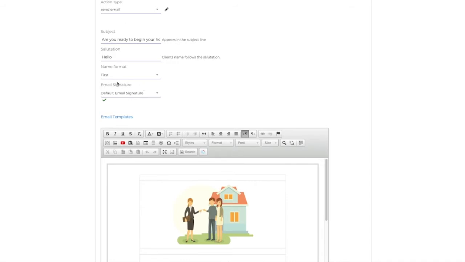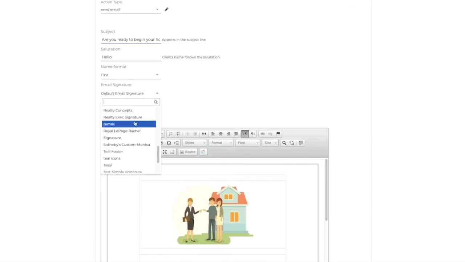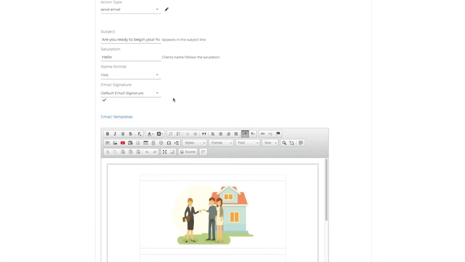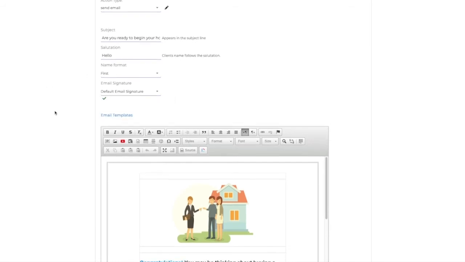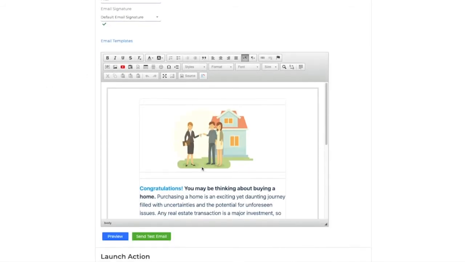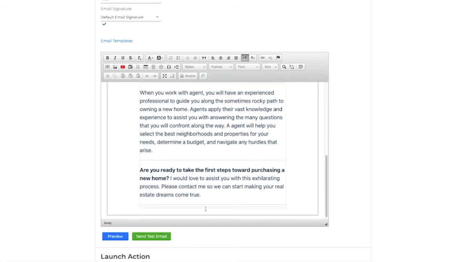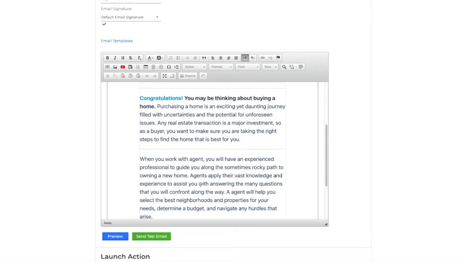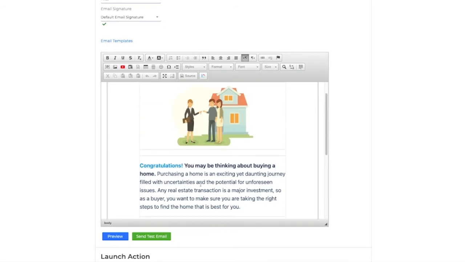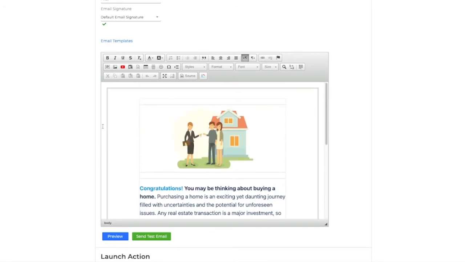If you are working as a team, you will want to make sure that you are selecting your branding, or if you have a different branding that you send out to your specific campaigns, make sure that you are choosing that from this drop down here. It is really important that when creating one of our stock programs that you are reading through all of the content. Some of the different campaigns will have fill in the blanks where you will need to put in your information. Just like anybody else's in the system, this will be fully customizable.